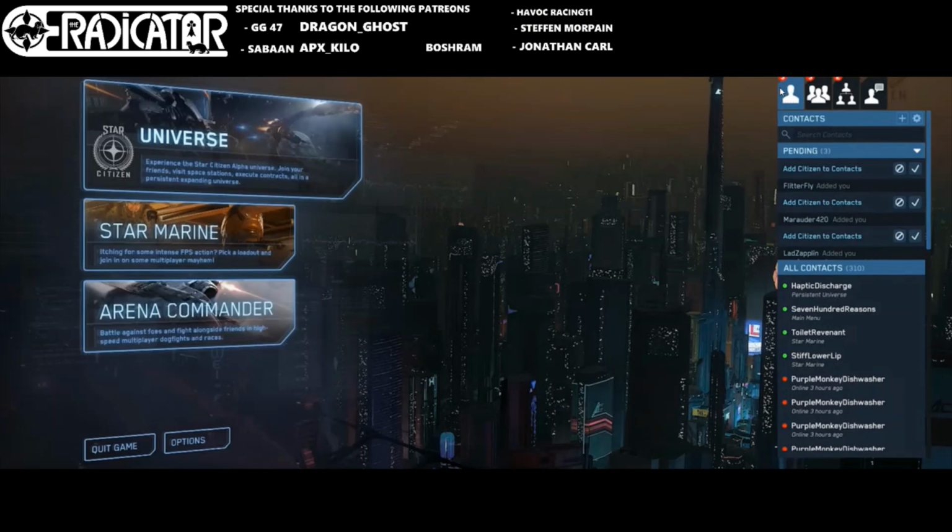This is your contacts tab, where you can see all of your different friends. You can also see what they're doing. That's pretty cool. This is the party tab. If you're in a party and you are going to join the verse as a party, or join Star Marine and Arena Commander as a party, that's where you're going to be able to see who's in the party and chat with them. This is the Org tab, pretty cool. Finally, we're getting a little bit of Org integration into the verse, so that is a much welcome addition that is going to come well, soon TM, because of course we were not given any ETA.